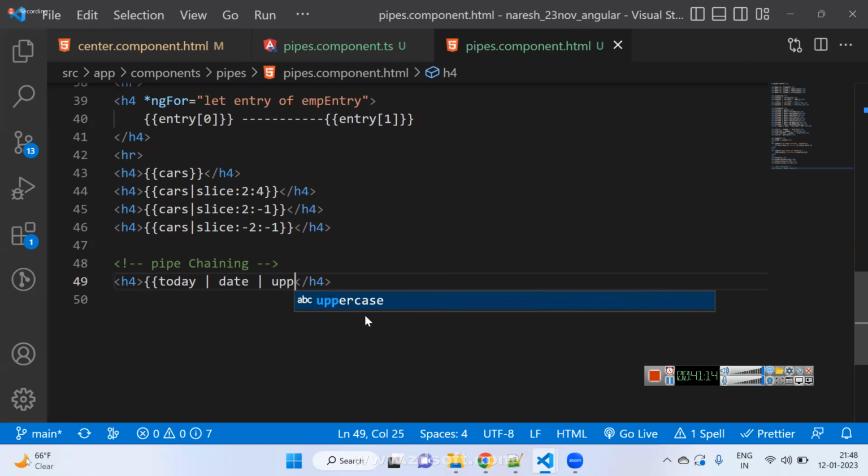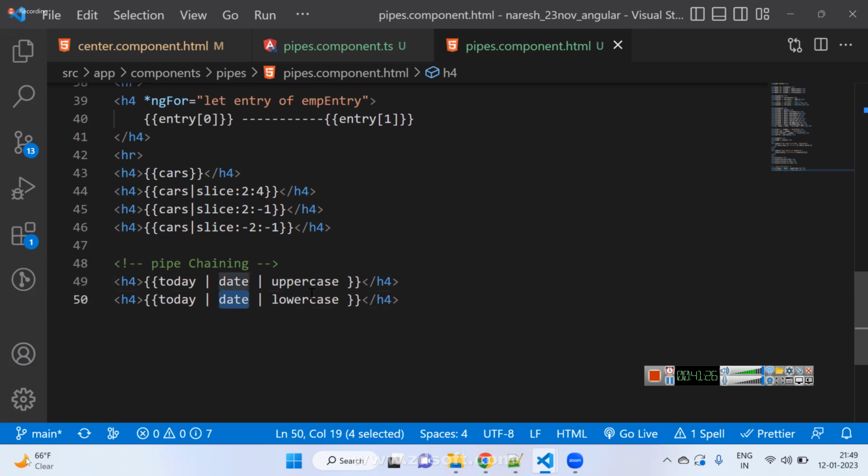I want to use uppercase pipe also. This is valid. But use a meaningful pipe after date pipe. Don't use number pipe here, so it doesn't make any sense.